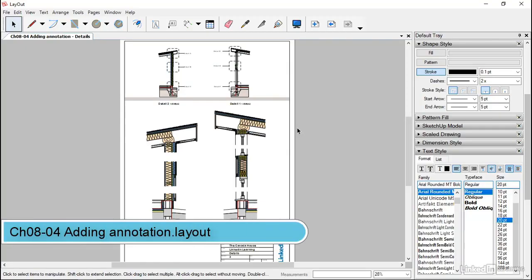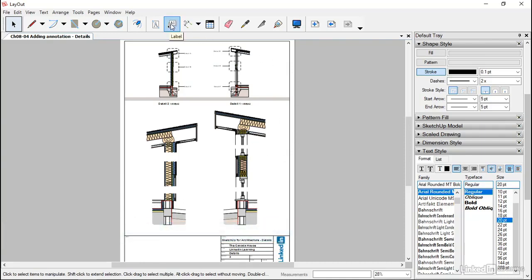Now, this really isn't a lesson on how to use this label tool. It's really about how you shouldn't annotate badly on a drawing. This drawing is all about providing information, whether it's the heights, the thicknesses, or the materials, or the way in which one thing sits on top of another.